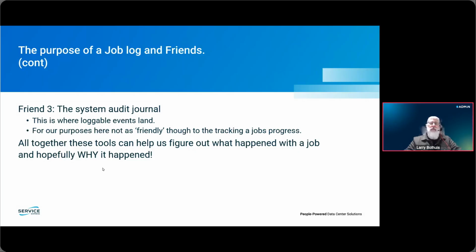And that may be relative to you finding hackers, for example, nefarious activity, or maybe you've got some jobs you set up and you didn't give the users the right authority to that. So usually you can find out a lot there, but not so much really tracking a job. But altogether, these tools help us figure out what happened with the job and hopefully why a thing might have happened with a job.